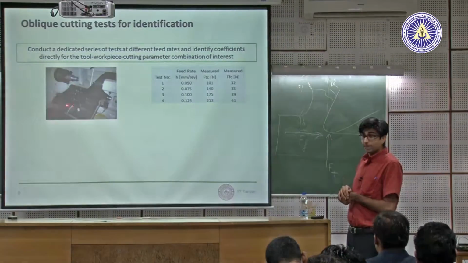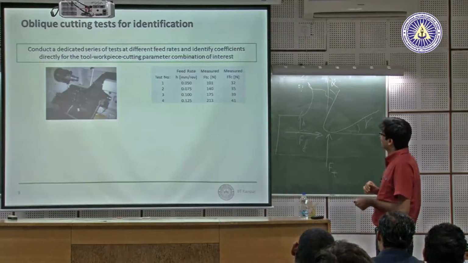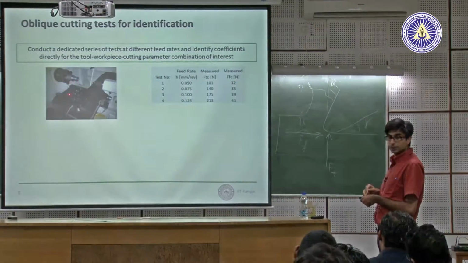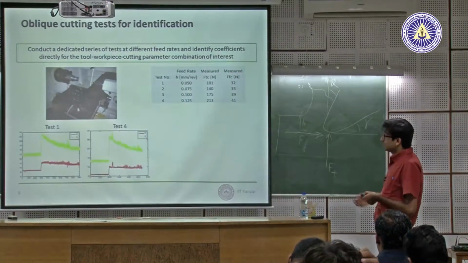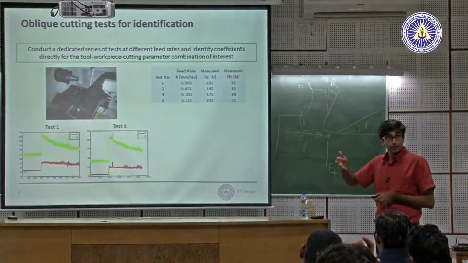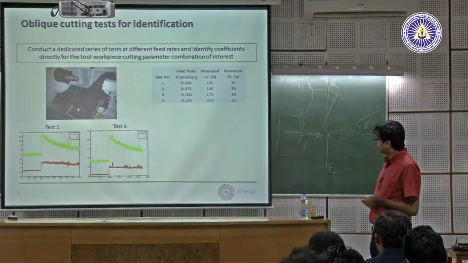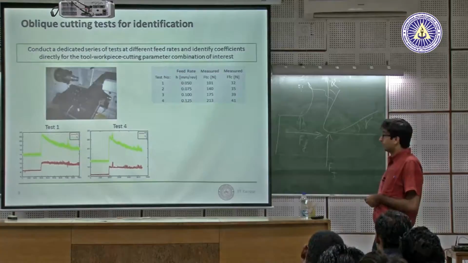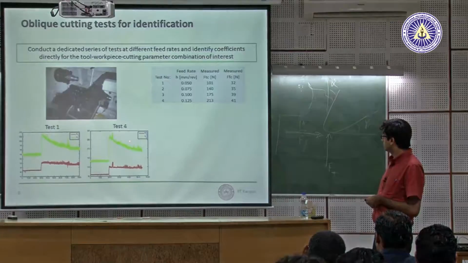So this is the setup we have in a lab. This is an ACE turning machine. It's not very clear, but this is the dynamometer. It's got a tool inside. This is the aluminium workpiece we're going to turn, and you'll see more of that when you go there. So what we'll do is we measure forces. This is how forces typically look. It's turning, so it's not periodic. It should be constant. So it's constant in the feed direction. There is some drift in the dynamometer. It takes time to settle. But so we measure forces, x, y, or FF, FT.